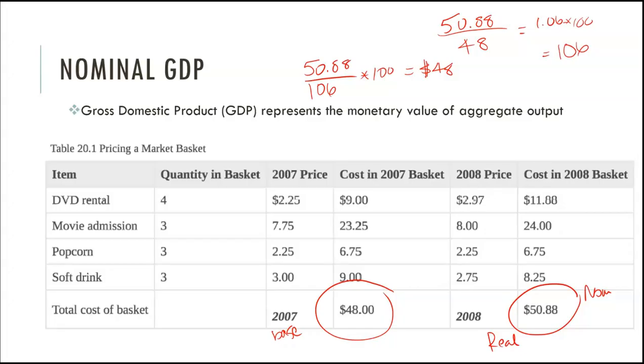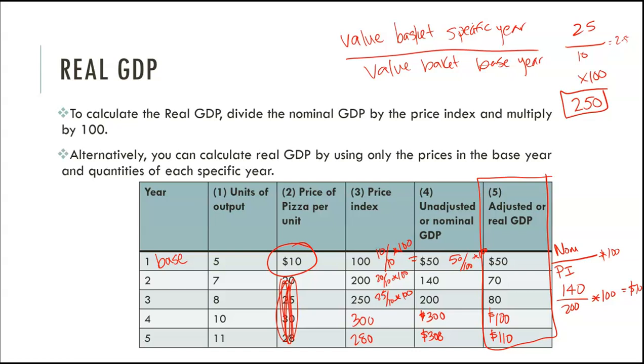So these should be the same. The real GDP in both years should be the same thing because the quantity is not changing. The quantity of our basket is staying the same over time. The only thing that's changing here is the prices. On this slide, we have both the quantity and the price changing. And with our real GDP, we're trying to say, we don't care about the price change. We're trying to get at the real value of production.